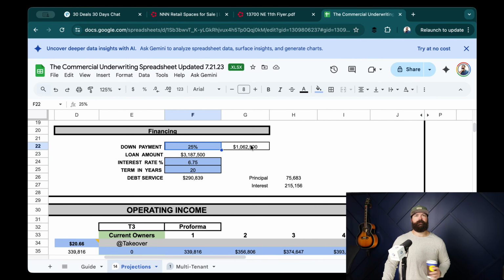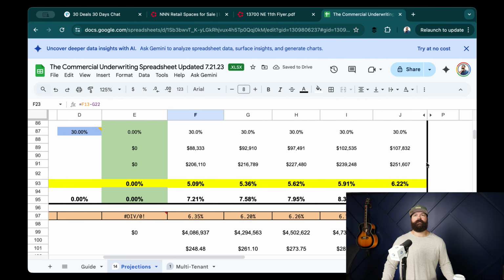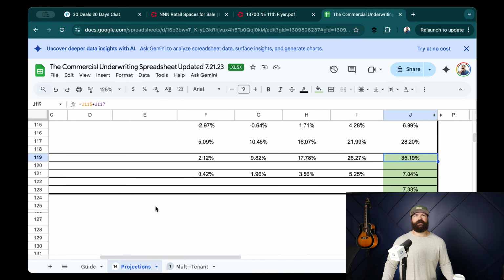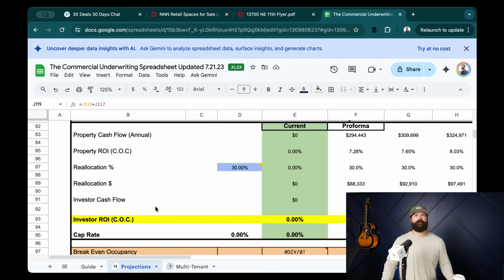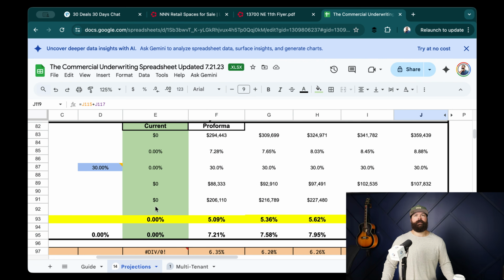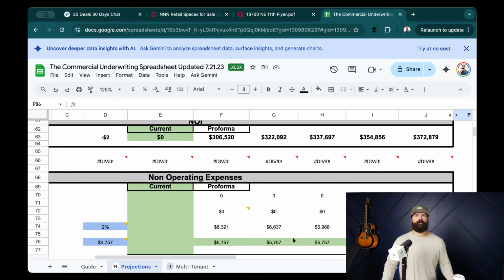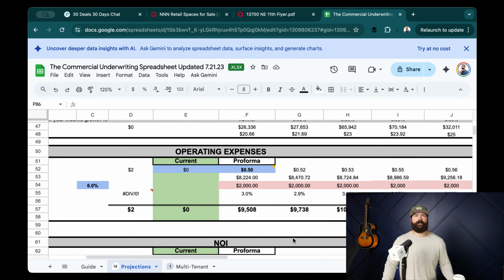I mean, even if I bring 100% cash, if we get it for 4.25, it still only ends up being a 35% cash on cash return. I just don't see how the numbers work on this deal, unfortunately. You'll get a 5 to 6% return. So maybe if you're in a 1031 exchange, you've got a lot of money, you just need to place somewhere and you don't want to pay taxes on it, this would be a fine deal.